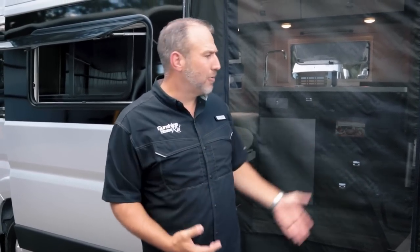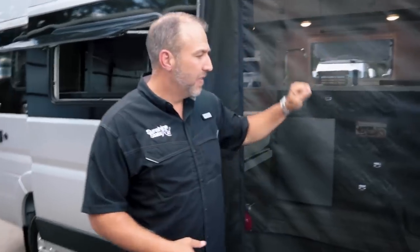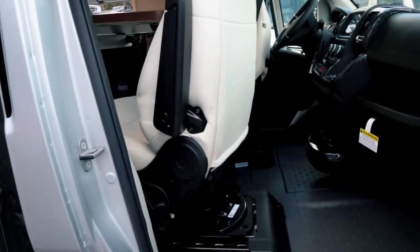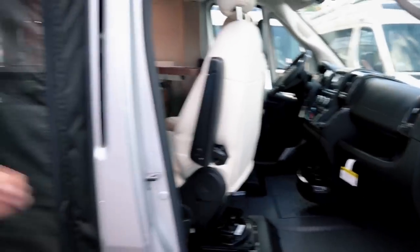The price on this one is somewhere under $119,000 fully loaded. That includes all the options Winnebago offers: leather seats, painted bumpers, these upgraded windows — about a $2,000 option — upgraded cabinetry, and more. When we order lithium models, we order the extra battery pack and everything else. Everything loaded up.